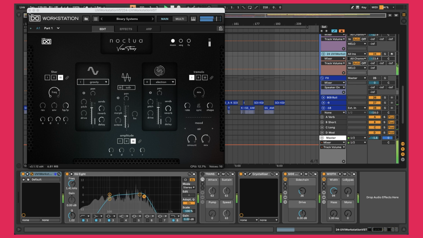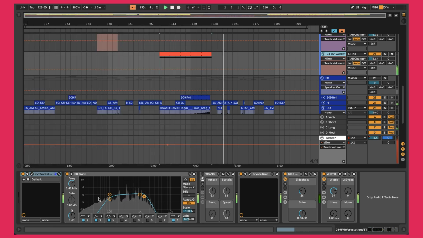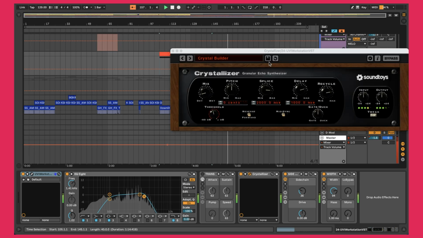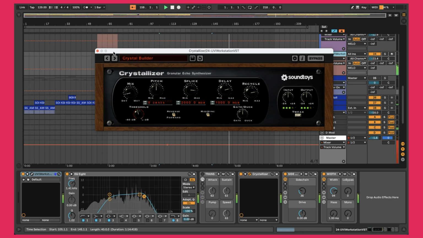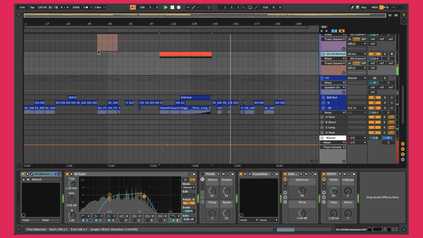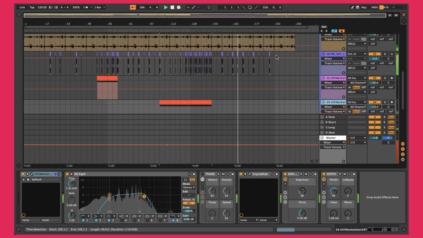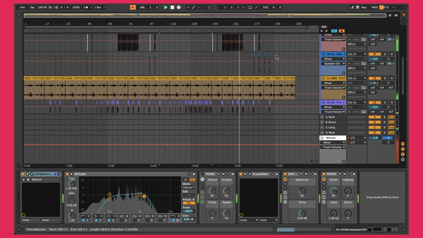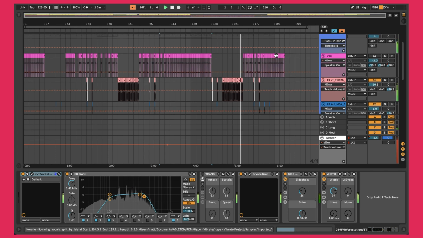Just picked a cool preset because I'm not too into sound design, like I mentioned, and then just removing some of the lows and removing some of the highs, so it's kind of mixing it in. Again, throwing on that crystallizer that I like to use, which is just a different preset, so that it is adding that cool shimmery granular effect, which I love. Then going to sidechain, so it's pumping a little bit, and a little bit of width, so it's moving to the left and right. And that would be a look at all of the different synths that I added into this track.